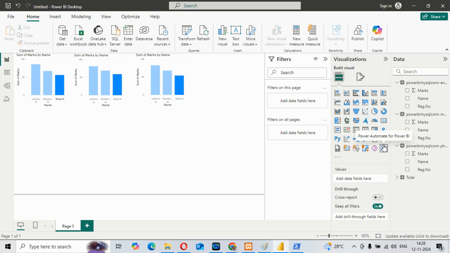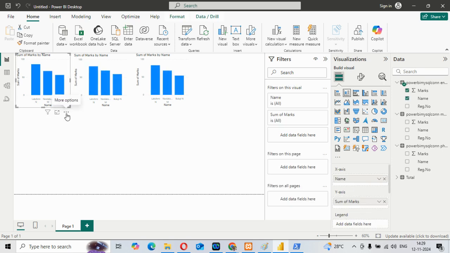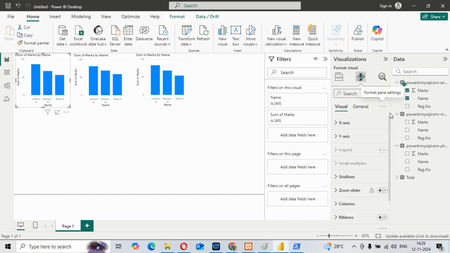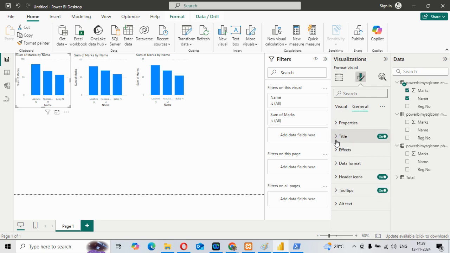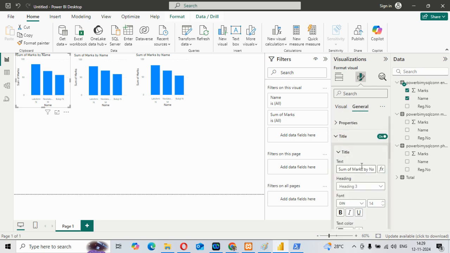The text we can change. Here we have the format option. Here x-axis and y-axis are there, columns are there. In General, the title is sum of marks by name. So we can change the text, the first one is English.